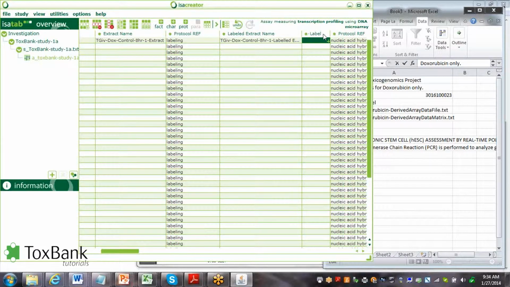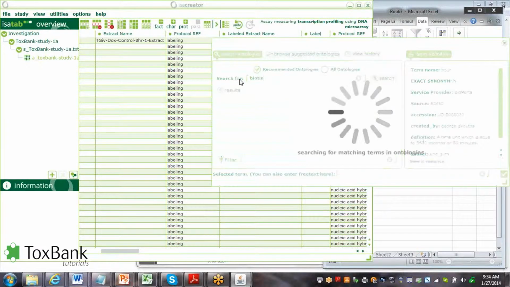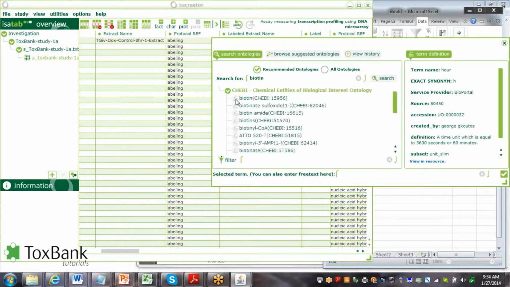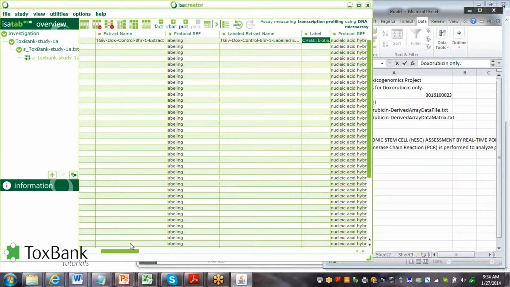In this case, it's actually asking for a particular label. So here we can type in the label that was used. In this case, it was biotin. And here it's defined under the ChEBI ontology. So we'll just select biotin.